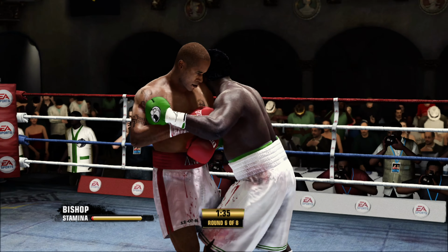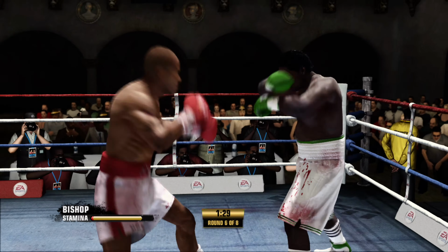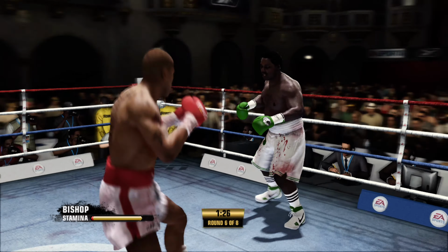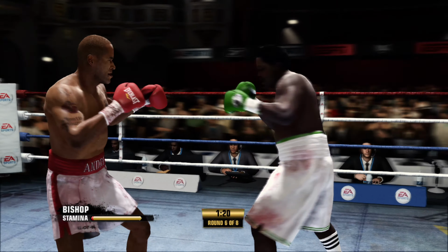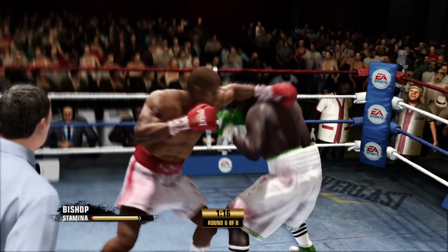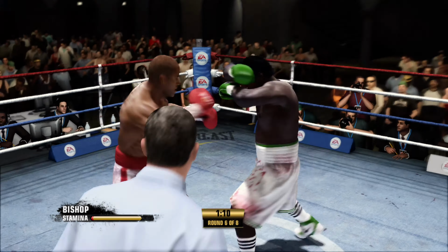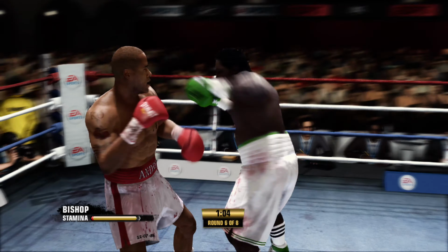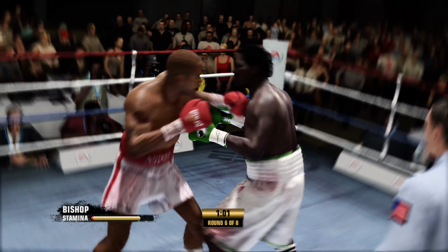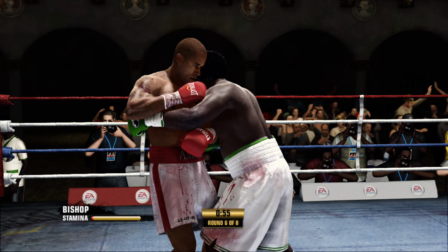Johnson's trying to find a way to survive. The way he's doing it right now, he's holding on. He's clinching his opponent. And they work on it just like you do in other sports. I mean, football, you work on a goal line defense. This is his goal line defense, making sure no touchdown is scored or no more punches come. Combo lands to the head. He comes back with the left hand again. And he ties up on the inside.